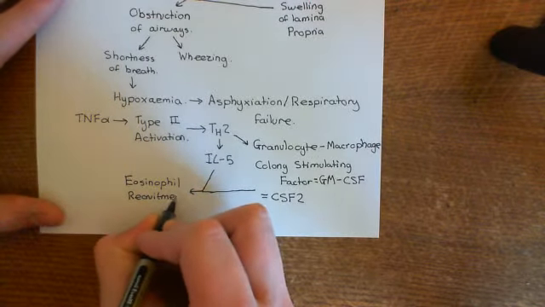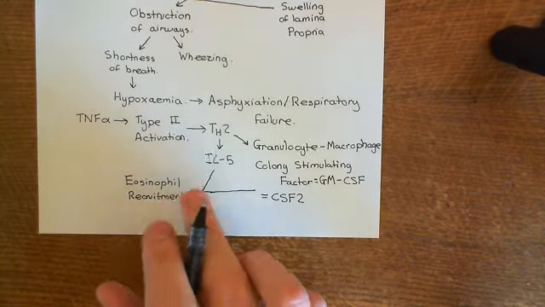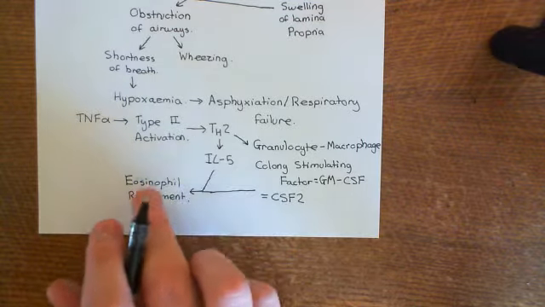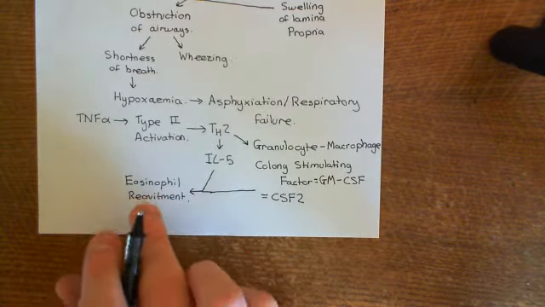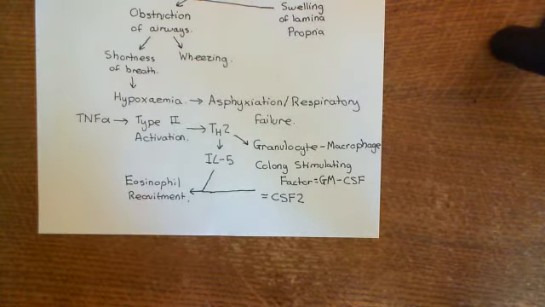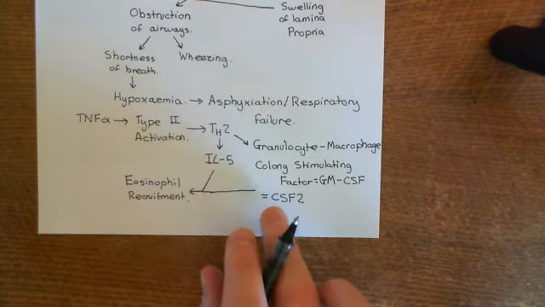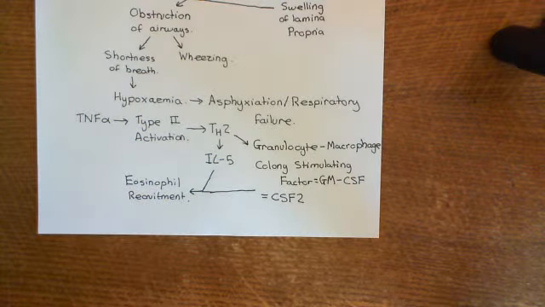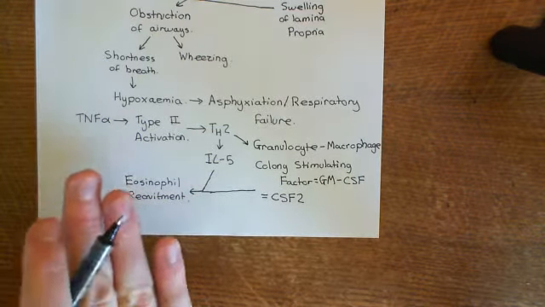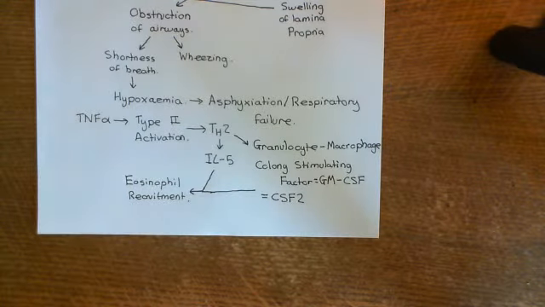Now, this is odd, because these proteins are actually going to act on the eosinophils, so they're going to make a change on the level of the eosinophils. So you don't usually recruit eosinophils. What has to happen is the interleukin-5 and this granulocyte macrophage colony stimulating factor will go into the blood, act on the eosinophils, and then the eosinophils will then be able to interact with the endothelial cells and be recruited into the site of inflammation.